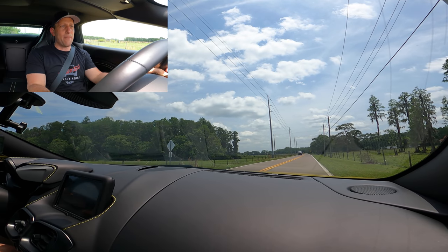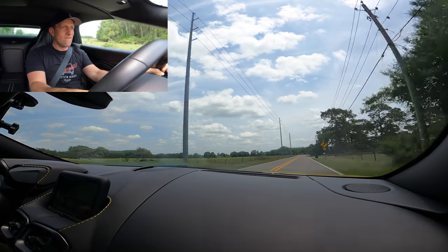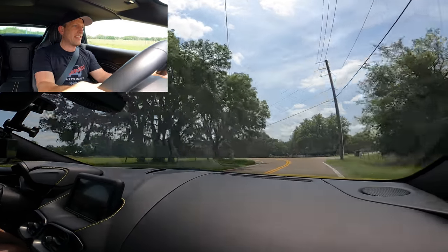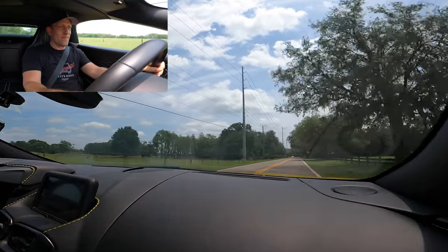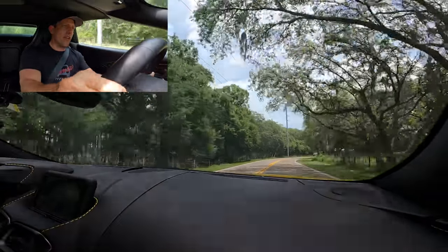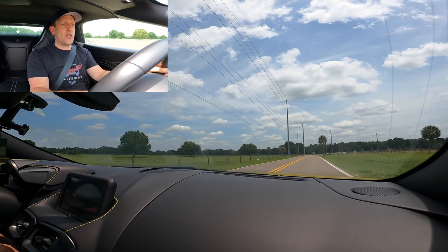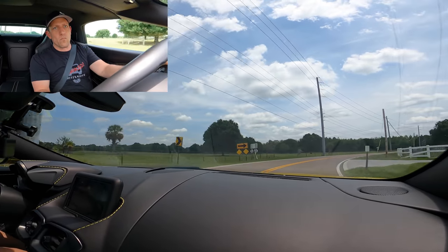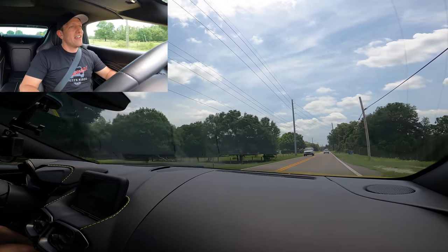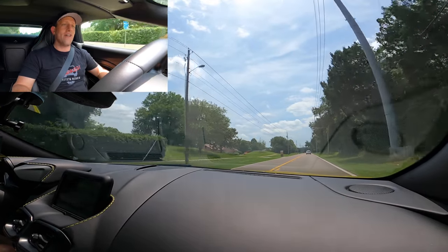I thought I would do a run with the top up. Launch control activated — on throttle. Still hearing that V8, front engine. Ridiculous. So smooth, so nice. Even with the convertible top up, you're just getting a little bit of wind noise, nothing crazy. I could drive this car all day long. I really fell in love with the Vantage Coupe, and this convertible especially in Florida here really checks off a lot of the big boxes.